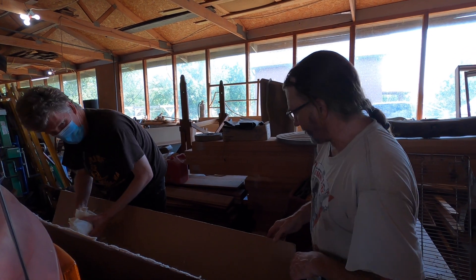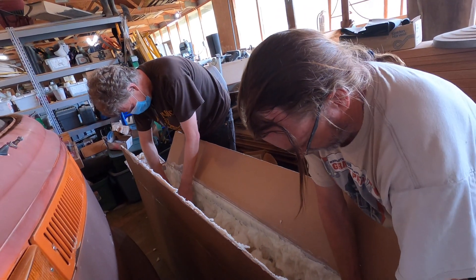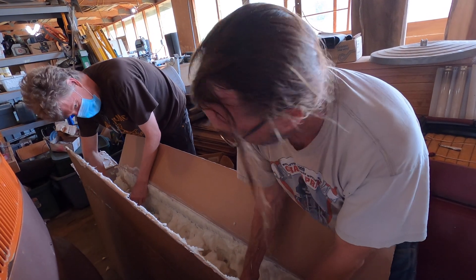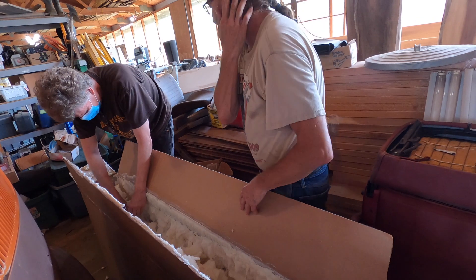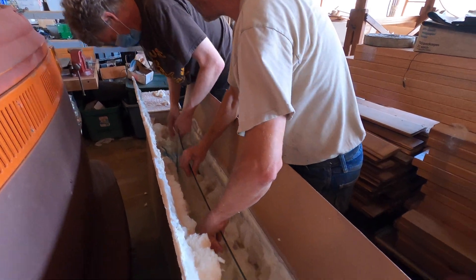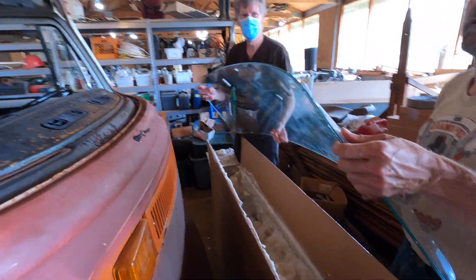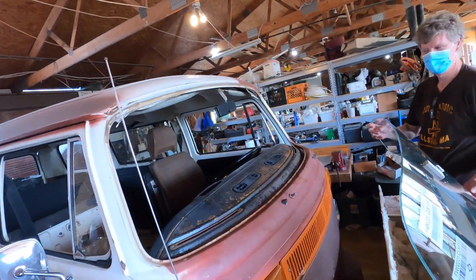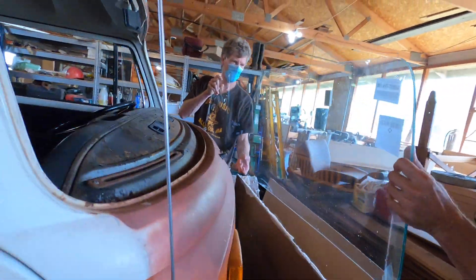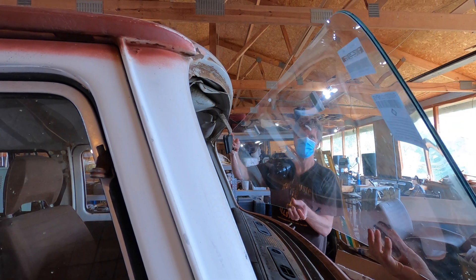I wonder if we can pull that up out of the plastic if we get the whole top exposed. Don't tell me how much the window was until I get it out. It'll just slide right out if you get the top three on your side. I think it was fairly reasonable, actually. Look at this - Migrant Glass Company, N-Y-G-I-A-N-T. Do not let any edge of the glass touch steel.